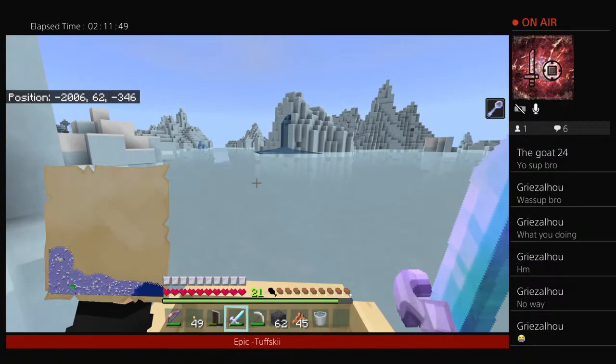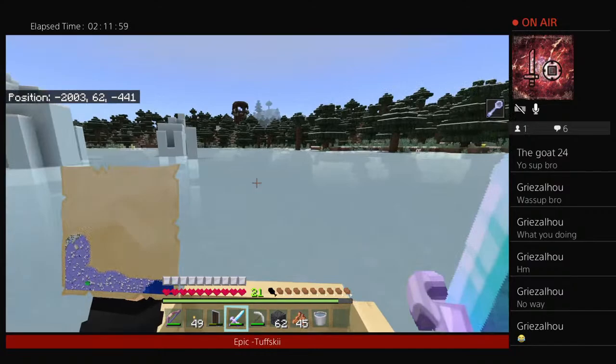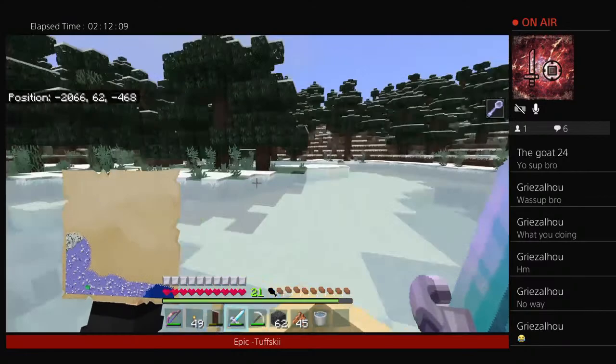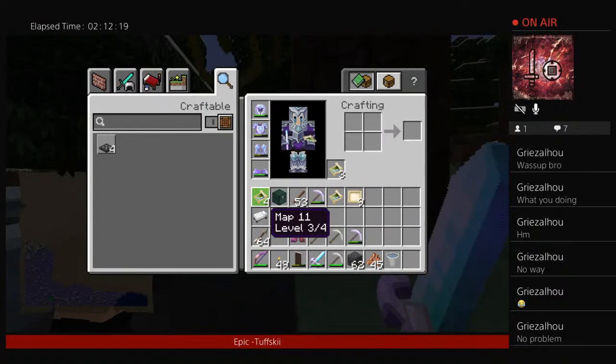So yeah, I'm really just hanging out. I'm just chilling. I'm not expected to be here by myself. Oh. Another point of interest. Do I mark it? I'll mark it. It's almost nighttime. I'll mark it right here.